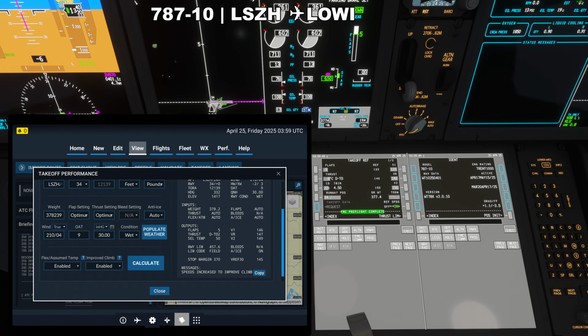I've been working on things, getting kind of different values from my reference values here. That might be because I think this is suggesting derated thrust.